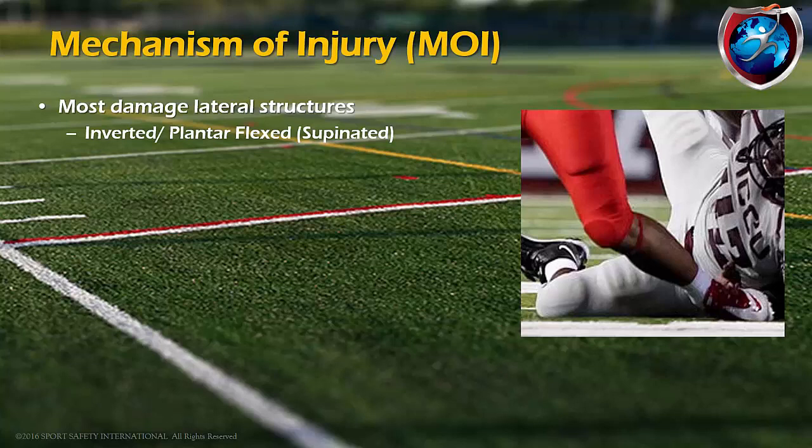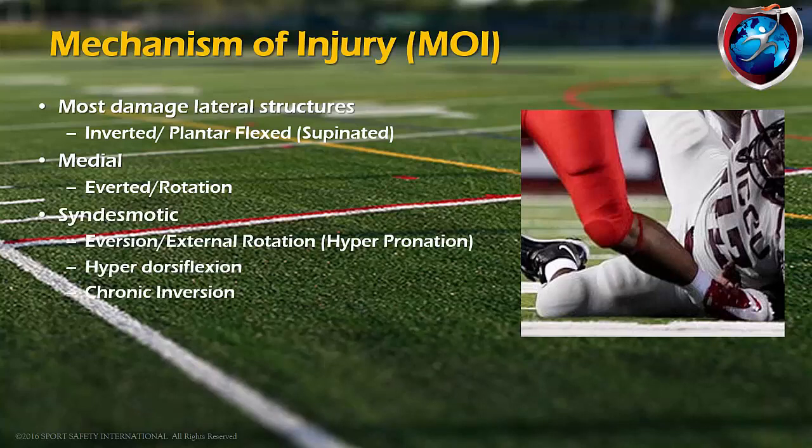Clinicians may also note medial side tenderness, which may result from impingement or bruising of the medial structures with extreme inversion. Eversion is less common as the fibula extends more distal, helping to resist this motion. Eversion may result in injury to the medial structures of the ankle. External rotation, hyperdorsiflexion, and hyperpronation may cause injury to the ankle syndesmosis, which will result in symptoms above the talocrural joint.